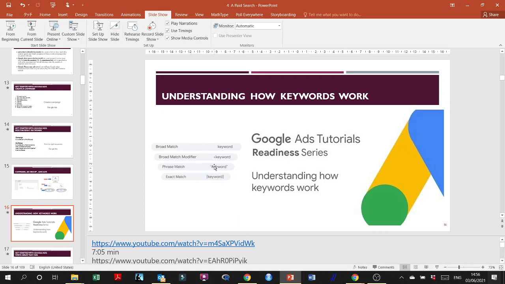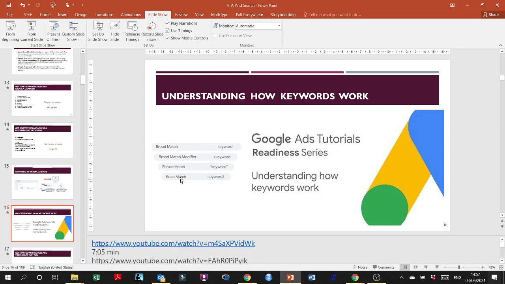Phrase match is like the exact match when using the Google search engine, but as an advertiser, the equivalent is the phrase match, and this is usually used for brand keywords. If you are a distributor of known brands, like Adidas, or a two-word brand like Estee Lauder, you should always put it in a phrase match. These are the cases where you need to use a phrase match: when you have a branded keyword.